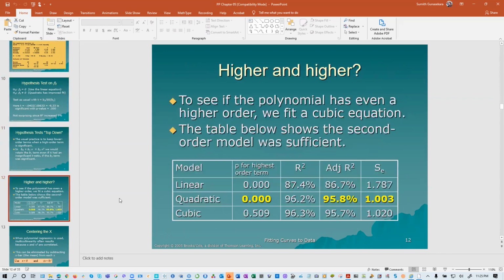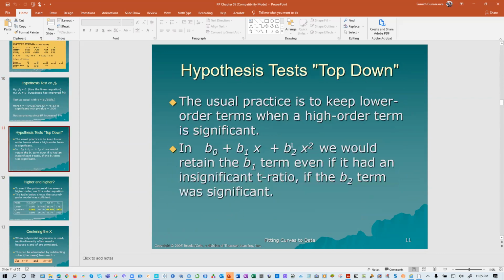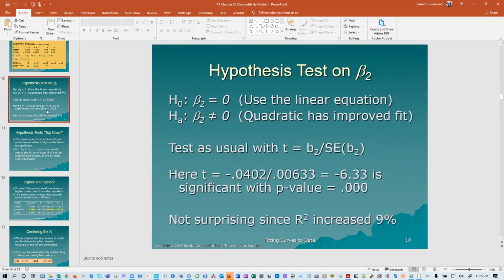I'm sorry, here. See, instead of using the x, you still keep the x term. You're going to square it. Or instead of x, you can take the 1 over x, or you can take the ln x, natural log x. Those are the three major non-linear or curvilinear regressions we're going to talk about in this class.